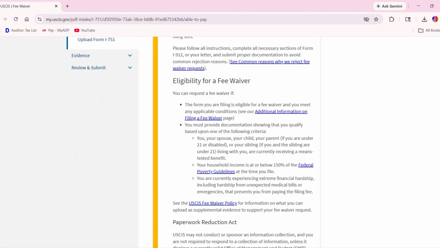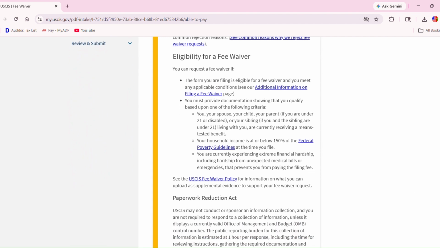For eligibility for a fee waiver, you must check that your household income is below 150% of the federal poverty guidelines, but you still must upload the evidence that goes with I-912. I'm not going to spend a lot of time on this because I have a video on my channel for I-912 with information about the eligibility for a fee waiver, if you want to go watch that video.